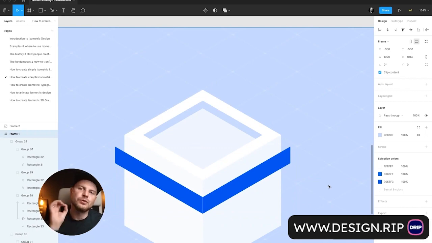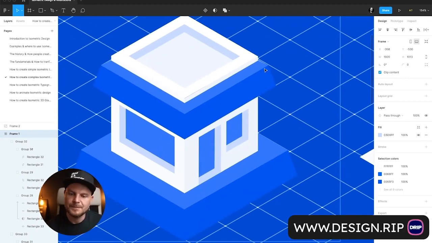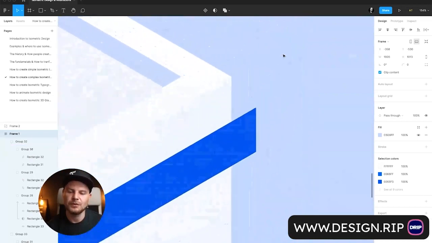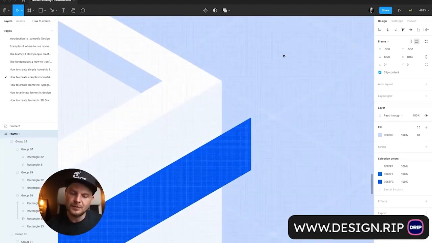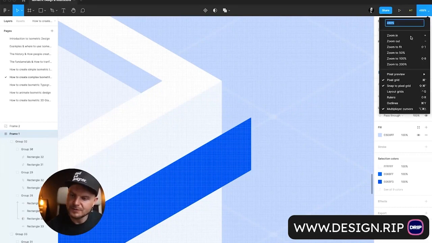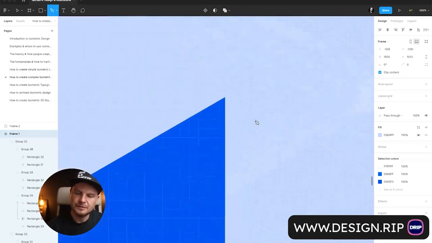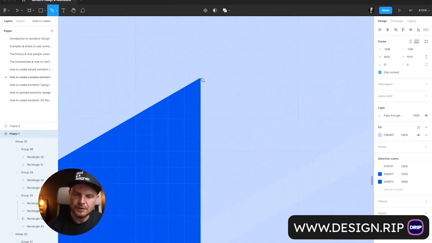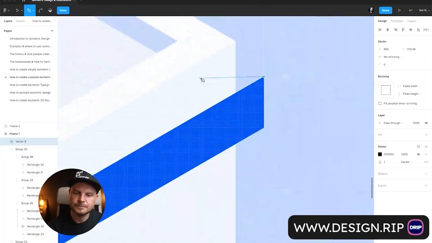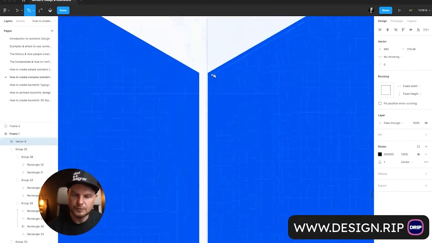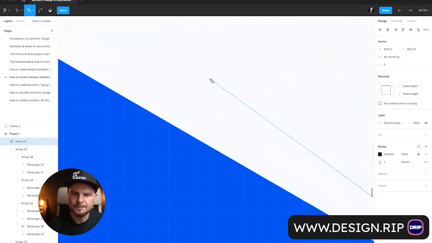Now we will need to draw this connection to this cube. How will we do that? We'll press, first of all, snap to pixel grid off. We'll choose P, pen tool, and we'll click here. We will move this item to this side.